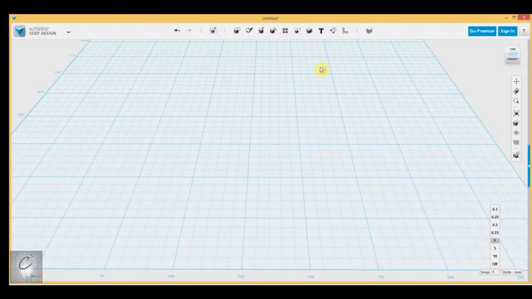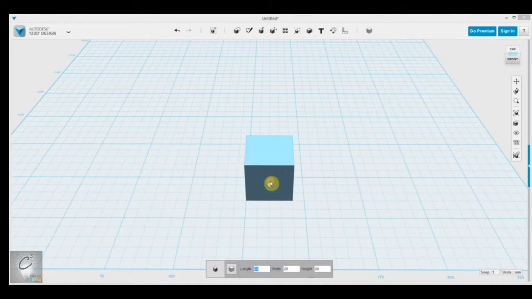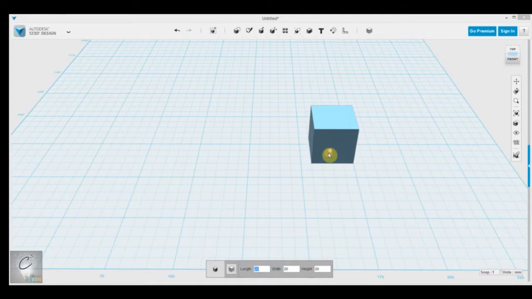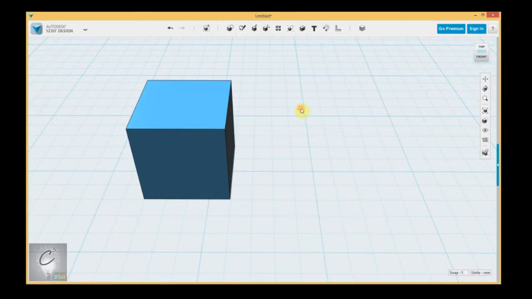So if we keep a snap of 1 and we're working in millimeter units, then as I move the cube around, it snaps to those little grid lines, and that can be pretty helpful for keeping your object in a certain alignment and keeping those measurements flush.